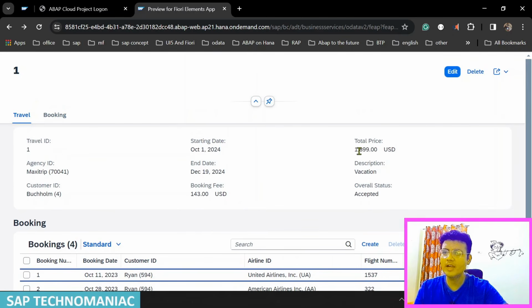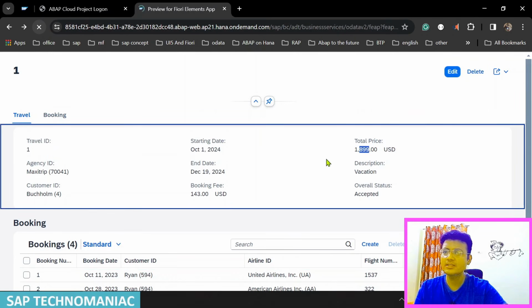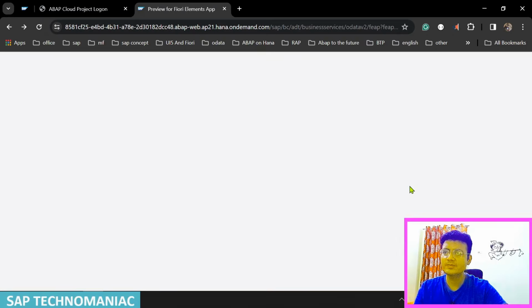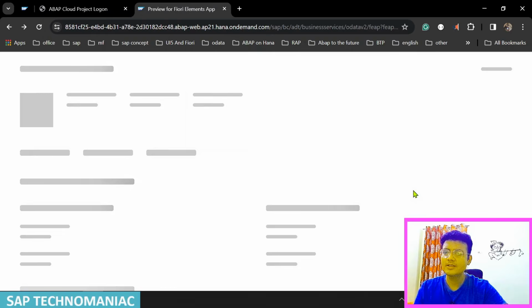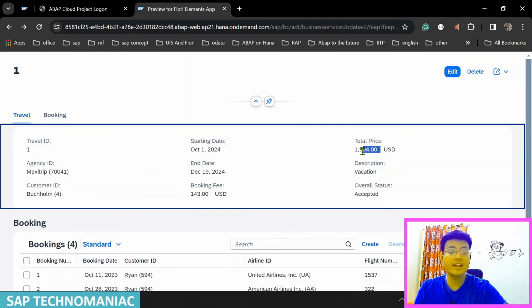Currently we have 1899. Let me refresh it. You can see 1904 USD, because EUR anyway is going to 0 as currency conversion is not happening. But as soon as I made the 5 USD, that 5 USD was added here, because whatever amount is in EUR is not reflecting in the total price as of now. So that's how it is working.